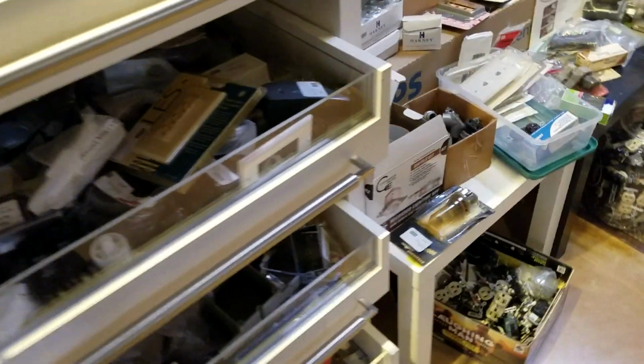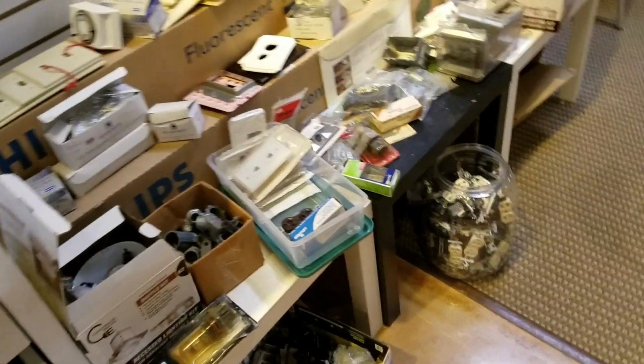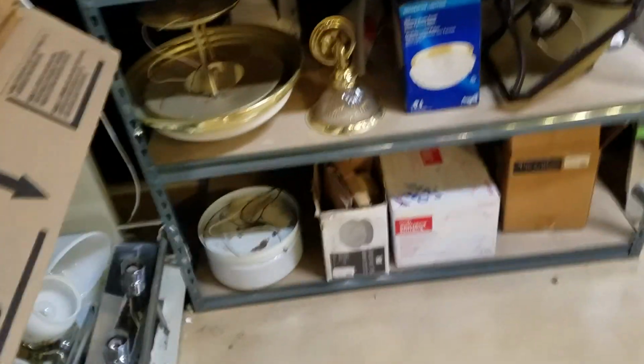I don't really see any cool lighting things, to be honest. I really haven't looked. Oh, where did it sell? There was a new in the box Progress Lighting lamppost head. Oh, here it is.